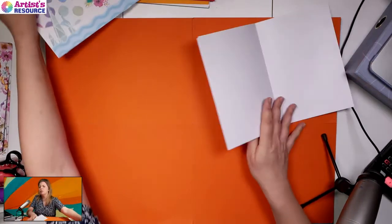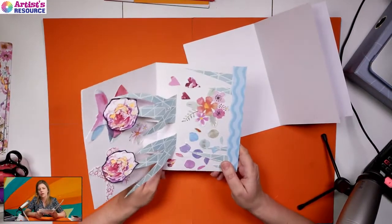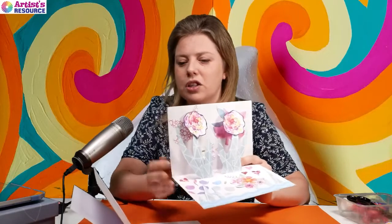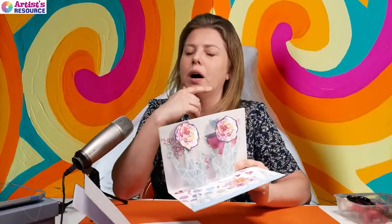Because this is a really, really strong card, you could probably do this with paper, because you're going to put this backing on. If you're going to do it with paper, why don't you get another sheet of paper and have another backing, and I'll tell you about that when we get to that bit. Then it'll be really strong and you'll probably be all right.